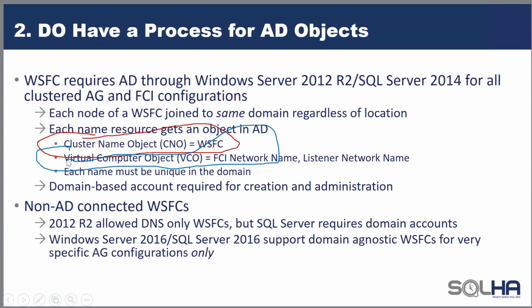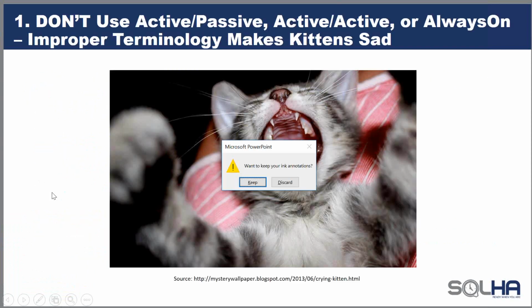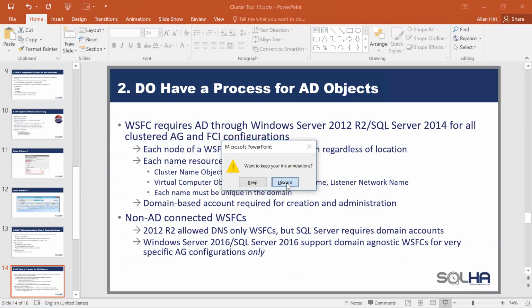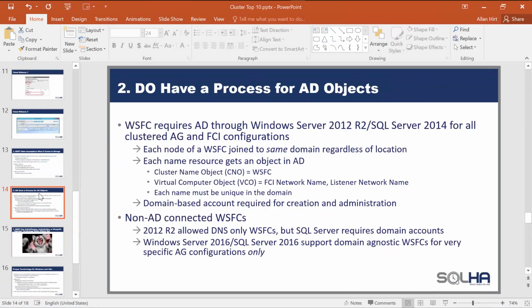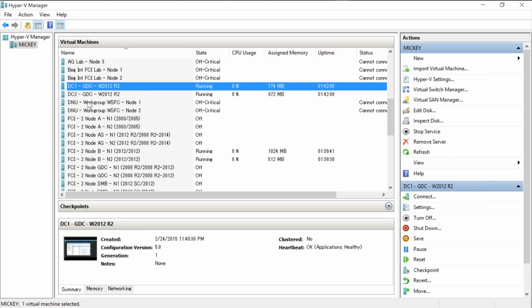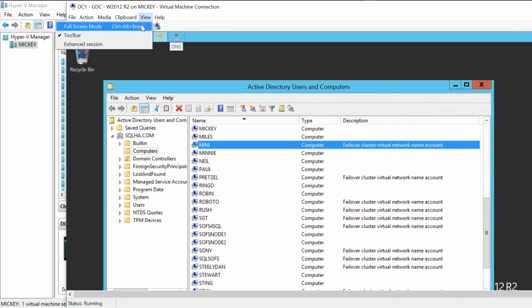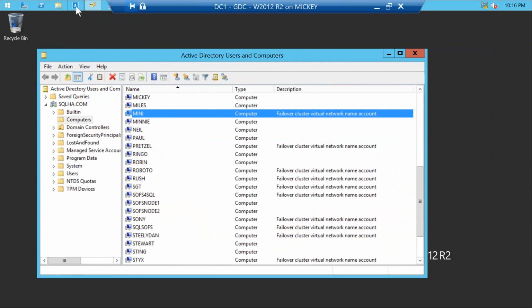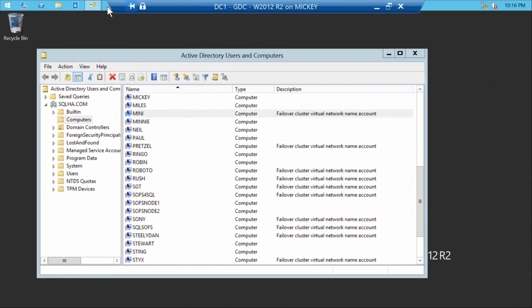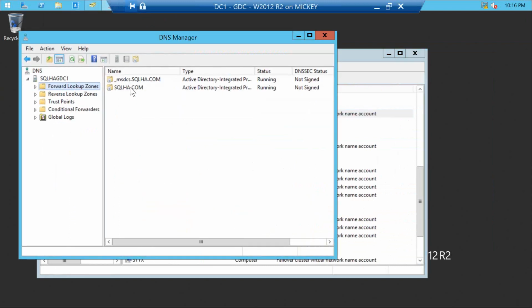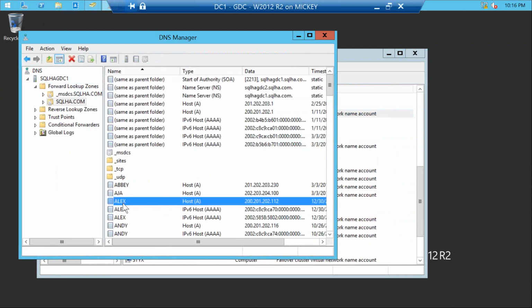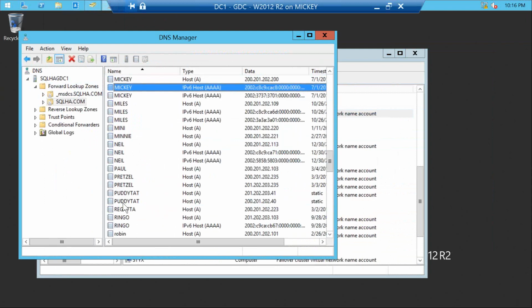Okay? Now, if we go back here and look, I didn't want to show you that yet. If we go back and then look at DNS, for example, go back to full screen. If I look at my forward lookup zones, here's Mini.